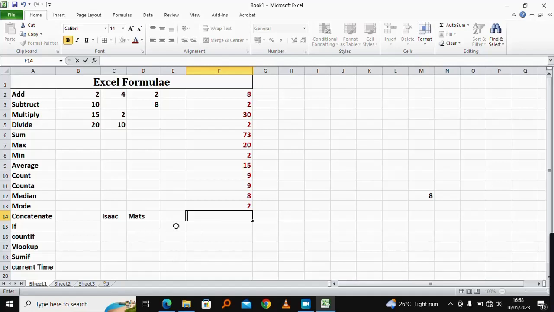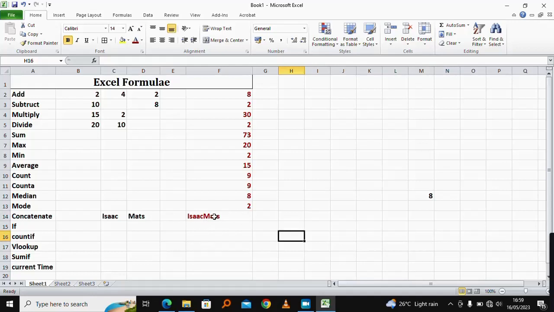So I come here and say equals concat. I open quotes. Okay, let me finish the whole thing. Concat, and then I open quotes. Text 1 is here, comma, text 2 is here, and then I close my brackets. So you can see that the 2 words have been merged together.